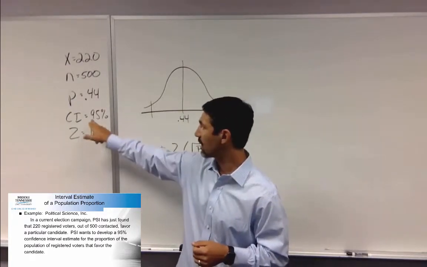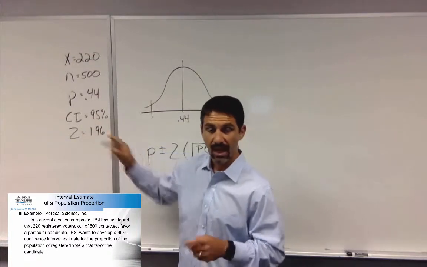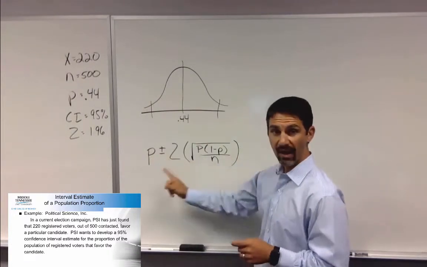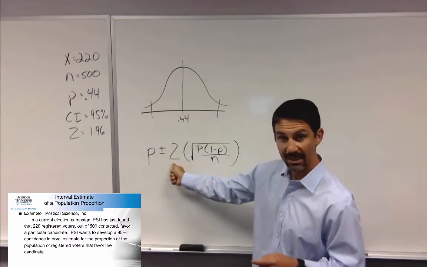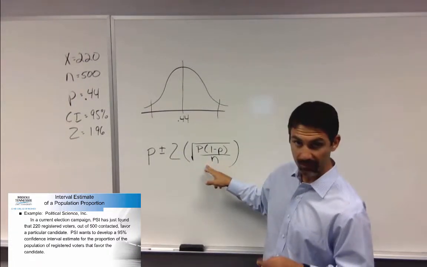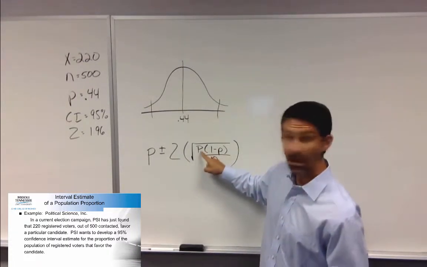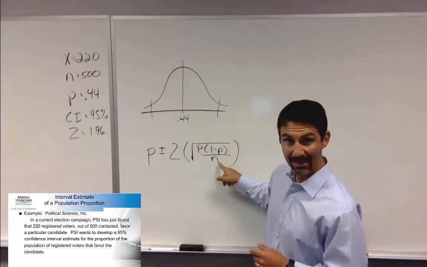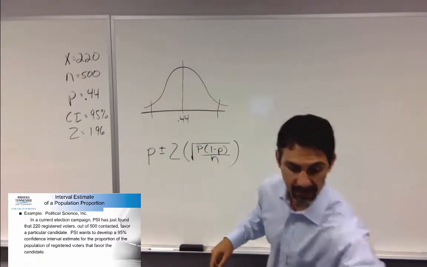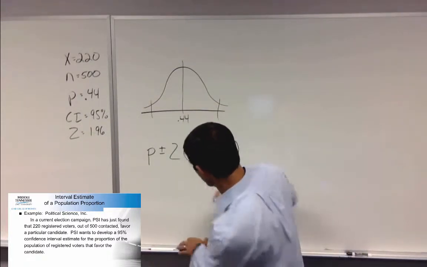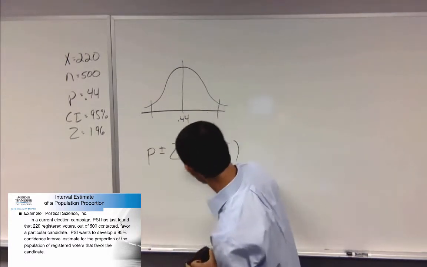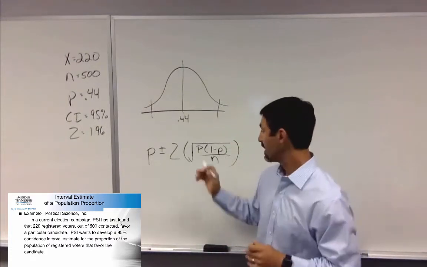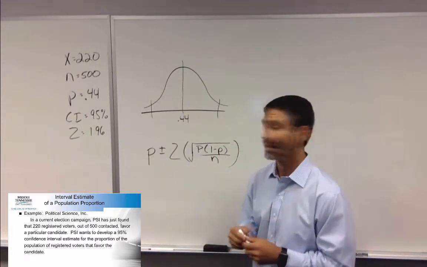So we can use a z-score that corresponds to 95%, and the calculation that we do then is the proportion plus or minus the margin of error, and the margin of error is the z-score times the standard error, which is actually a pretty easy calculation. It's just your proportion times 1 minus the proportion. You divide that by n, and then you take the square root. I want to make sure that we see that this is actually a square root here. That is a square root. So you take that at the end, then you multiply it out and add and subtract those two.